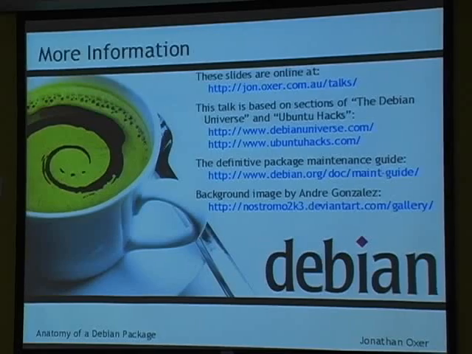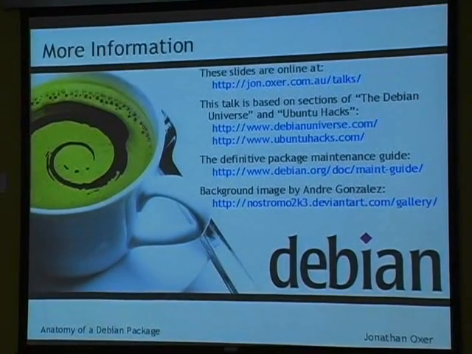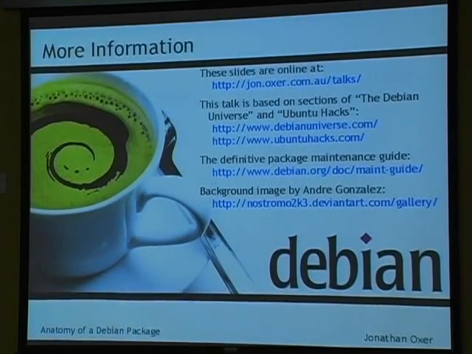The package maintenance guide is a fantastic resource to work through. There are currently, I think, about 1,400 Debian developers and a whole bunch of people that are sort of unofficial Debian developers, so they maintain packages. And there has been a lot of work to put up really good documentation. Basically, the new maintainer guide takes you through step by step the processes I've been going through here and shows you how to start with an original source tarball and how to end up with a package. It's also got reference information such as the sections that it can be installed into. So that's definitely worth a look.